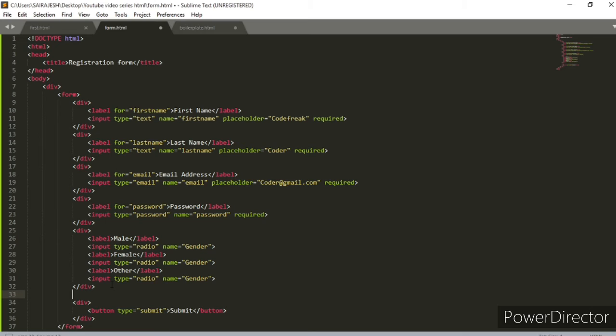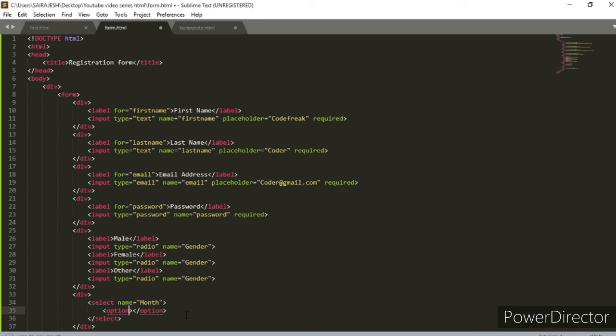Okay, so now let's do the next thing that we want to do today, that is trying to put a select or drop down menu. Again, I'll make a div. Divs are quite important to break out your code. You'll see in the CSS tutorials why it's even more important. So you have a select tag, and in the select tag you can put in a name also. So the name attribute which says month. That's kind of important. And then inside the select tag you can put in various options. We have to put in basically 12 options. So we'll do that one by one.